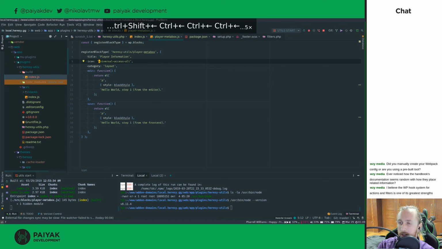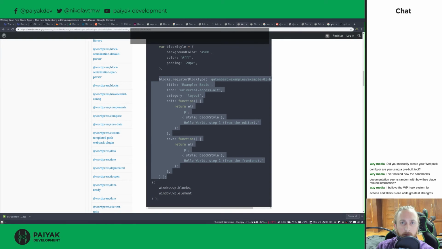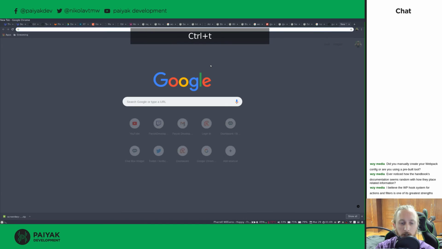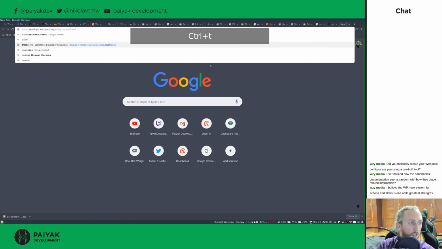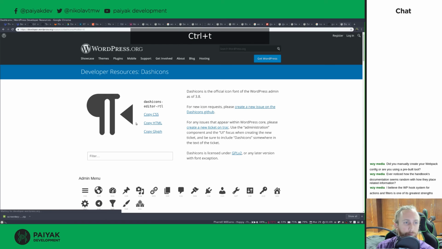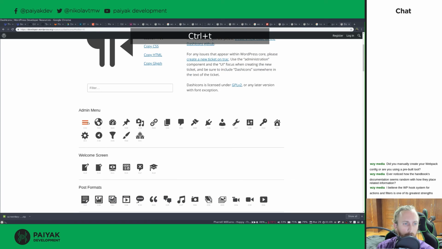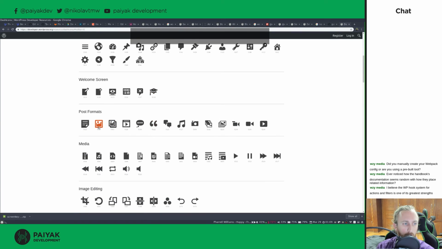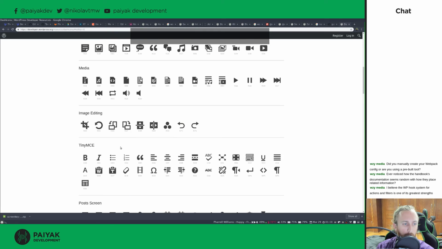Icon. Okay, let's go back to this cheat sheet. Come on, I had this open somewhere. Okay. Dash icons cheat sheet. There we go. And some sort of a card with a small picture on it and details.